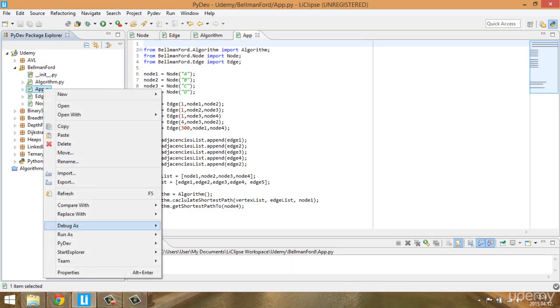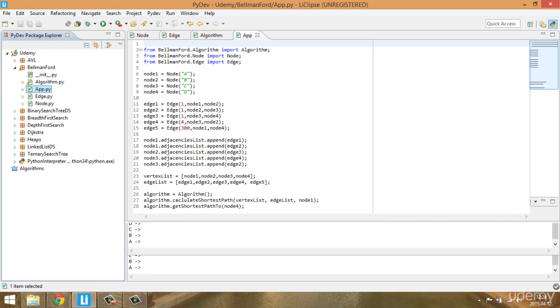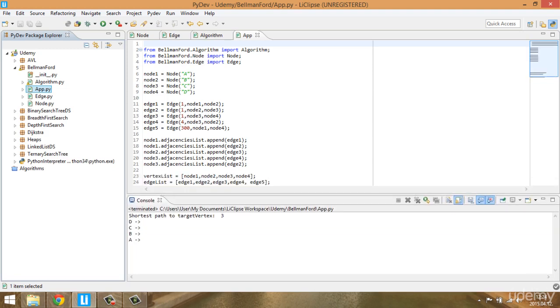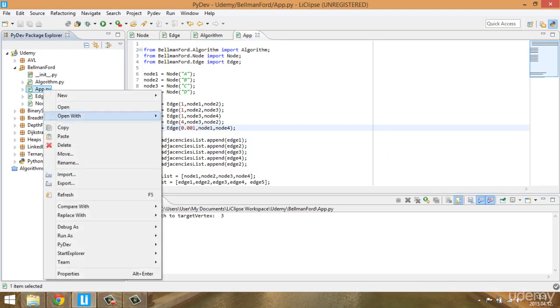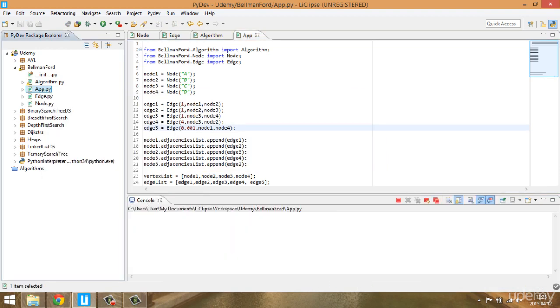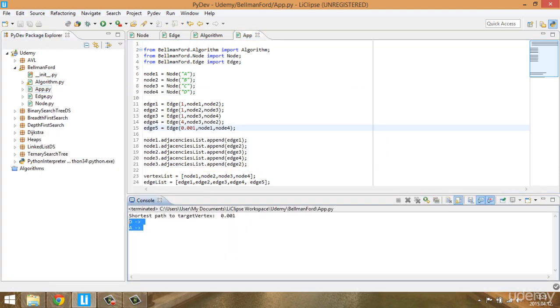So here, if we run this, we get the shortest path, DCBA, and that's the shortest path because going directly from node 1 to node 4, from A to D, has lots of cost. But if I set it to 0.01, that will definitely be the shortest path, directly from A to D, or DA, whatever. We keep backtracking, and we should reverse the list to make it more user-friendly, but whatever, we keep backtracking from the end back to the beginning.